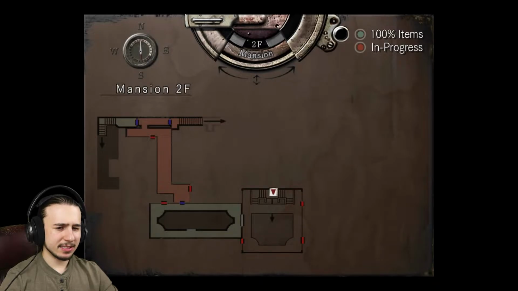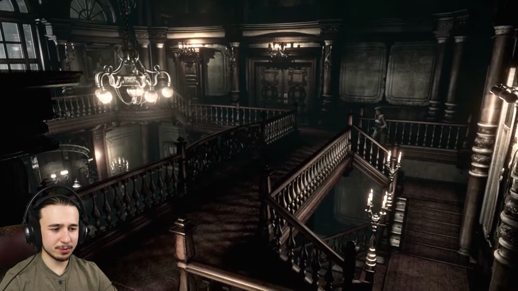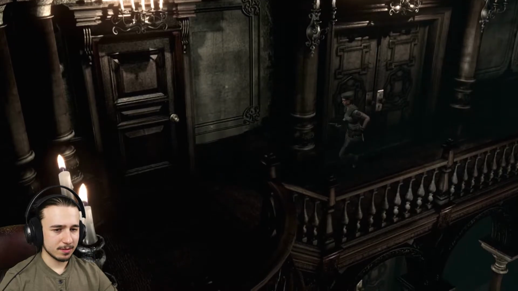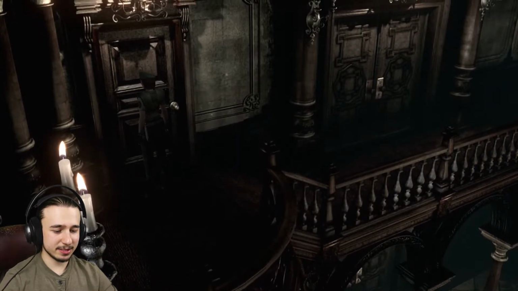Oh, this is considered the mansion's second story? I guess so. We'll continue going up. I don't think I explored up here enough anyways. Before we check a big door, I want to check the small doors, which are all... Oh look, probably need an emblem. It's locked from the other side. Oh, never mind.